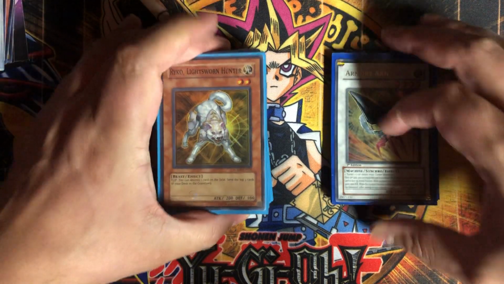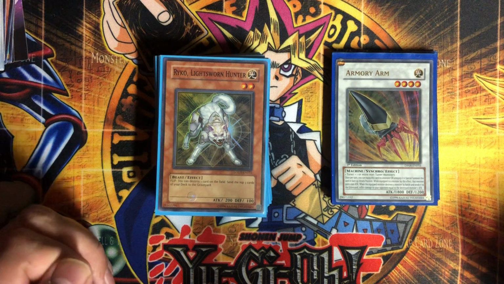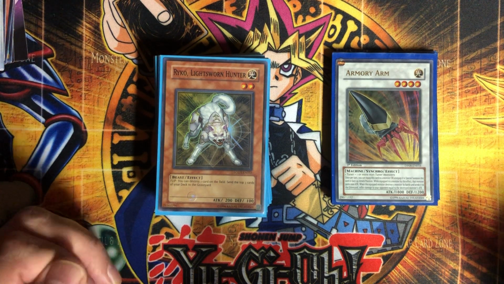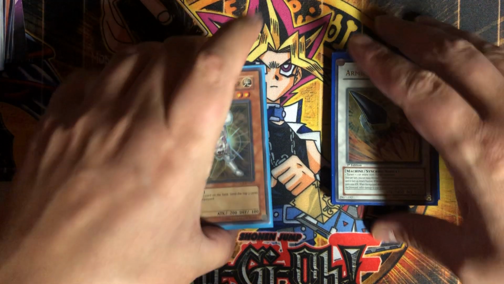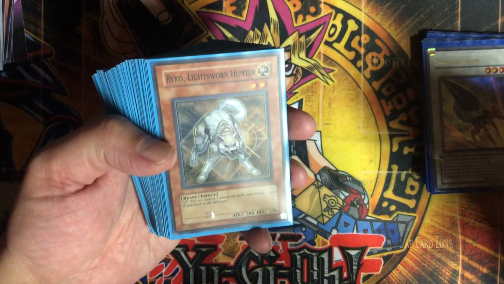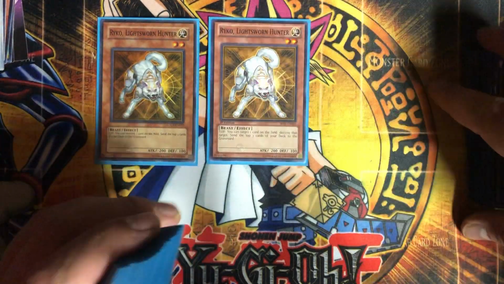So anyways, because I'm just getting new into this format, I thought I would start off with the old Lightsworn. Now this deck kind of got neutered. They cut down a lot of cards that were allowed in the Lightsworn deck, which made it broken. But I still think the deck could run smoothly, and I'm kind of familiar with it. So I thought I'd start off my first Edison deck with Lightsworn. I looked at some of the builds, and I came up with my own, sort of.